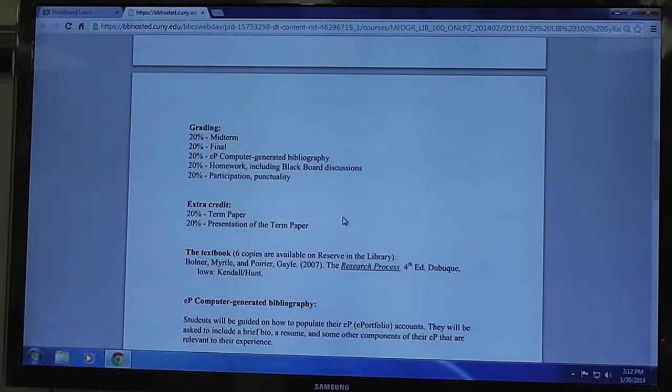Take home on Blackboard. No time pressure. Yes? Can you repeat what you said about the multiple choice? The tests in general: 15 multiple choice, 3 points each. 55 true false, 1 point each. Adds up to 100%.